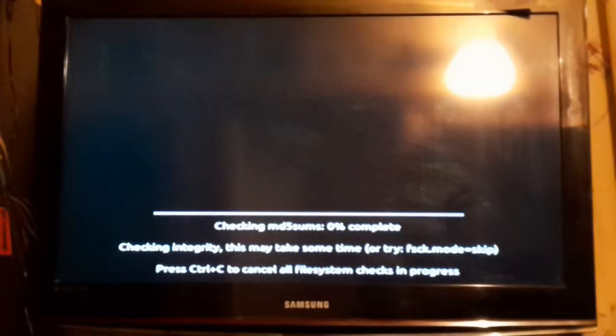Yeah, it's loaded some graphics drivers, checking MD5 sums. And it's doing an integrity check of the image to make sure it's intact, which is brilliant, that it will make sure that the installation ISO is okay and not messed up. But I did burn it to a DVD disc, so I'm not sure if that's going to check anything, or change any settings. It should come out right anyway. So this is going to take some time, so I'm going to pause.